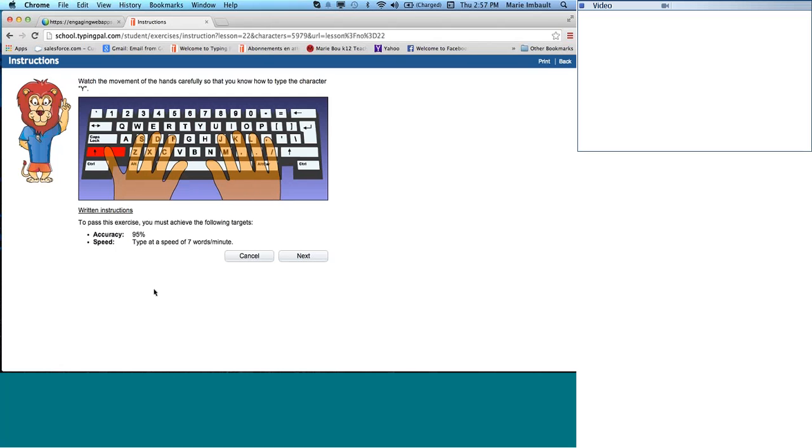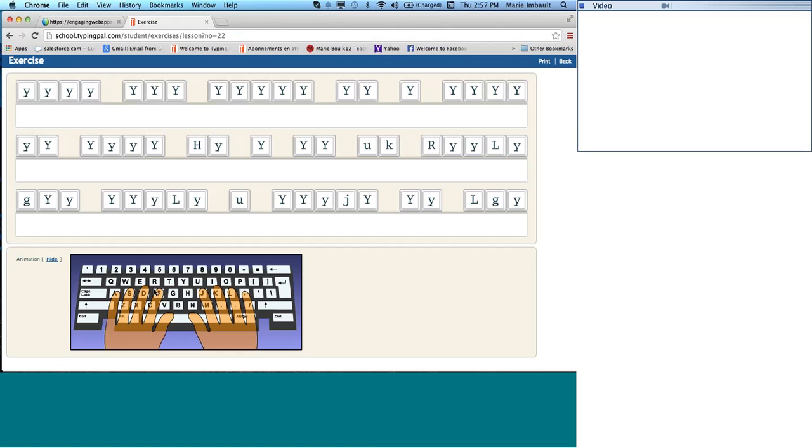Notice we're modeling for them what they would do. So we're asking kids to do the exact same thing. Just tap on that and don't press it, but just practice how to do that capital Y, small y. When they're ready, they press and they do it. Notice that when they press the shift and the Y, it automatically now switches to the small y. We're modeling for them what to do. You have them practice that a few times. When they're ready to move on, let them press it, and then it will take them automatically to the correct section.